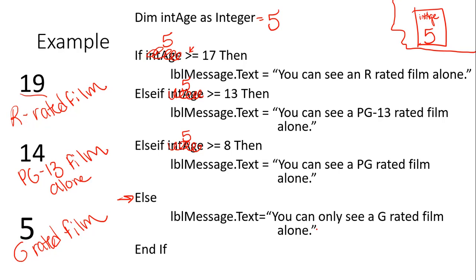Then I would say that they have a G-rated film only that they can go see. So think about it, guys. They are a little confusing to write on your own, but always check a couple of values just to make sure your code is in fact working. You don't want to be like that nested if statement with the grades where it got confusing and it spit out A's when it should have been an F and vice versa.